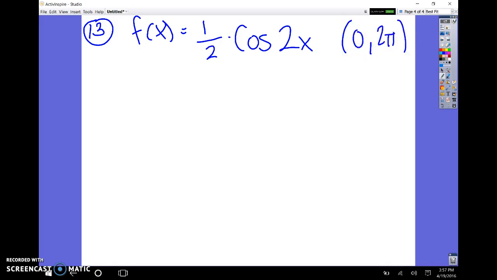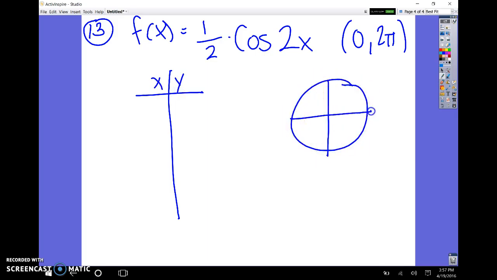Okay, so what we want to do first, in reality, we don't have to graph this necessarily. You can if it helps you, but we can just make a table and then transform the table. That might be the easiest thing. So make your unit circle, make all your points. I know you guys think I'm crazy, but it really does help.